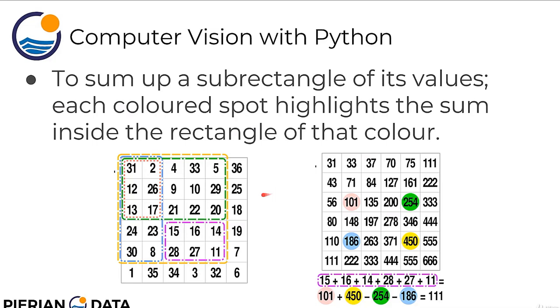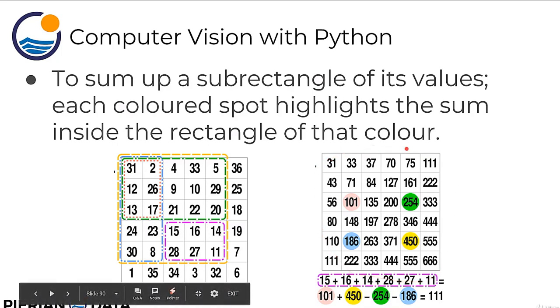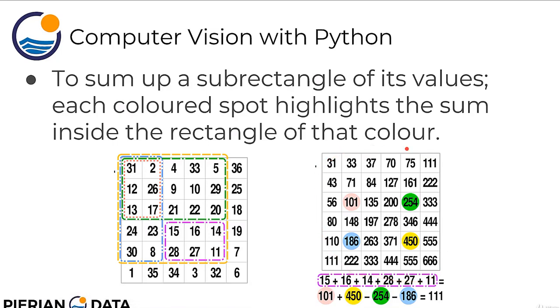So notice if I wanted to take the sum of this red rectangle here, which is 3 by 2, then I just need to locate its bottom right-hand corner in reference to the top left. So that sum is 101. And if I actually want to perform calculations, such as subtracting a light region from a dark region, I'd be able to do it really fast if I had access to this integral table, which is why we pre-calculated it beforehand. So this allows the algorithm to run very, very fast.